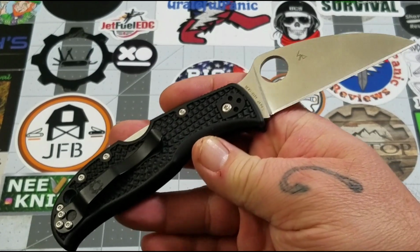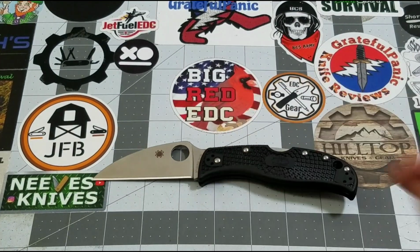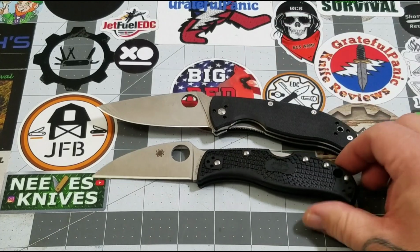Okay. The Astute, I really like the Astute. That's a fun little knife. As a matter of fact, let's just kind of... I got the drawer here. Where's it at? All right. Here we go. We're talking budget Spyderco. Let's talk budget Spyderco.